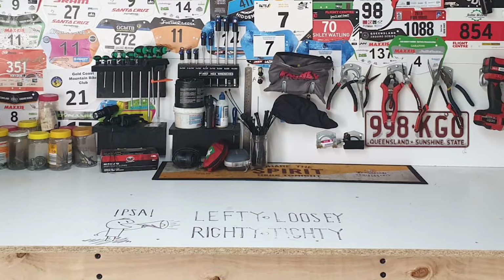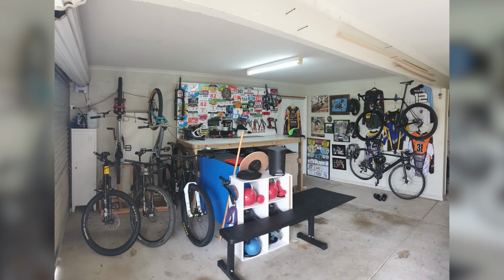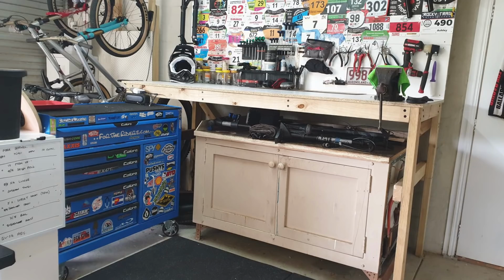I love the message on the stand. Lefty loosey, righty tighty. Not always that way though, is it? I know it is mostly. But yeah, very cool. Serious amount of number plates there. Really impressive. Clearly you're both really into your racing and riding. Great to see. Moto jerseys are ace. You've got your kettlebells there, you've got your bench, got all the good stuff.